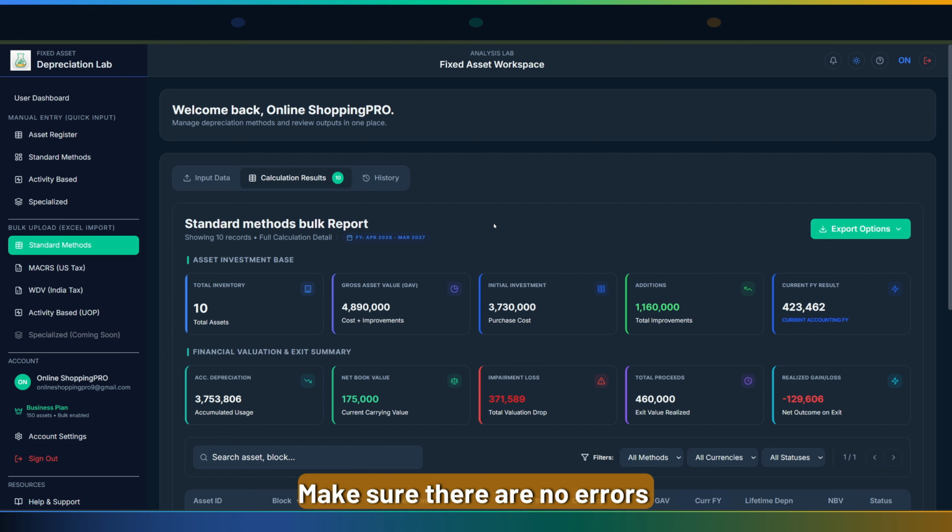Make sure there are no validation errors. Suppose everything is fine and you upload 1000 assets. You download the report, upload the second batch, third batch, fourth batch, and fifth batch. This way you can import up to 5000 assets, but they won't be appearing at the same time. That's the disadvantage here, because the current capacity of Depreciation Lab for bulk import is 1000 assets. So this is a very critical thing you need to remember while using the bulk import feature in Depreciation Lab.